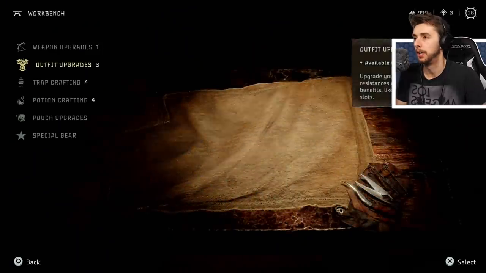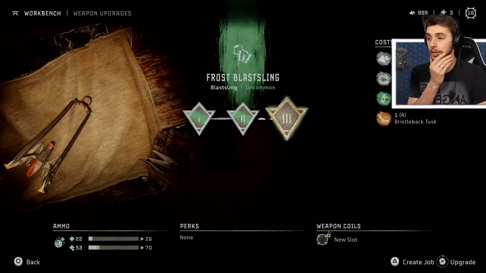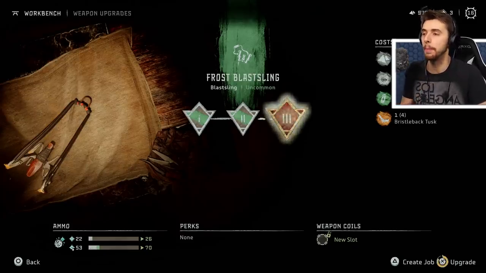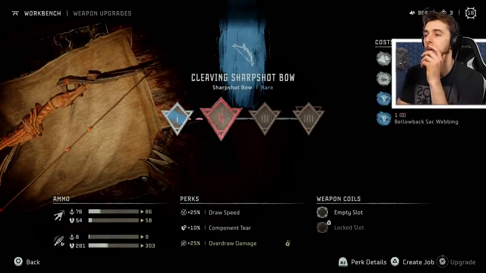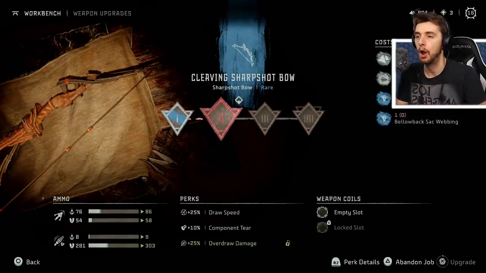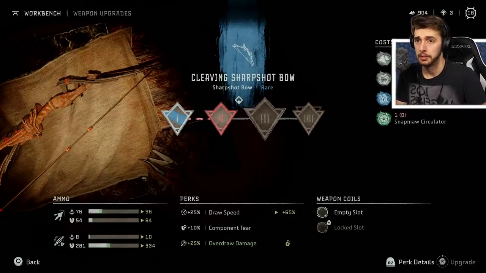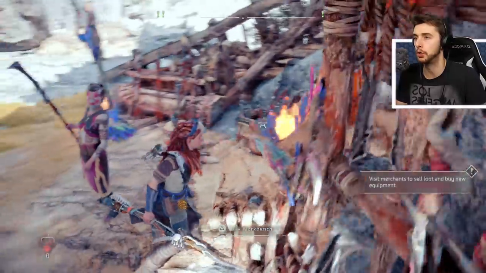Right, workbench. Upgrades. Bow. I can upgrade my slingshot, but does it do more frost damage if I do that? It does. Its frost over time goes up by a lot, and it's only one bristleback tusk, so we may as well upgrade that, sure. We got a slot, so we could probably put some frost on it. But really, what do I want? I want to create a job, so we need a snap maw sac and a bellowback webbing. So we'll create a job for that, and that just means we do loads more damage. At the end, look at that, 1400 for that one. But we need a medium machine core, which we've only got one of, actually. Ah, damn. And then a snap maw circulator. But I kind of want to just get this. Make my bow even stronger.